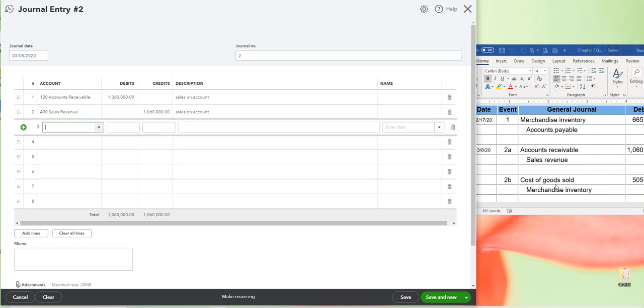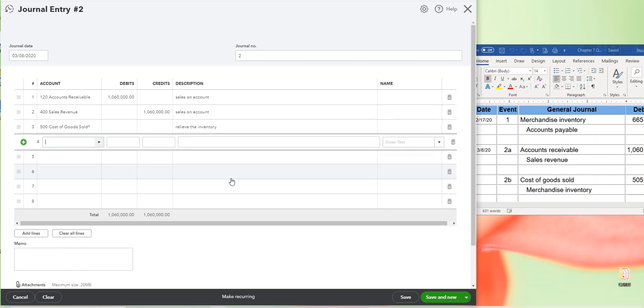And then part B, we have to relieve the inventory. If we just sold stuff, we don't have it anymore, so we need to expense it and remove it from the balance sheet. So we're going to debit cost of goods. Again, there's 2 different cost of goods sold, but I know it's this one, account 500. So I select that one. And here in the description, I'm going to change it. It's relieve the inventory.